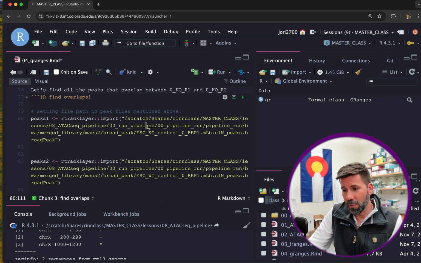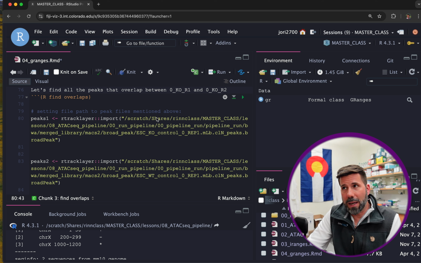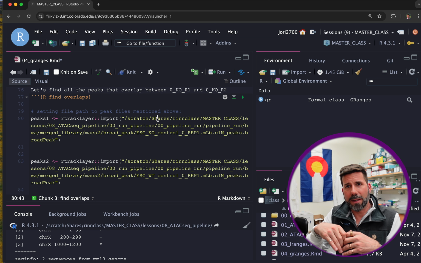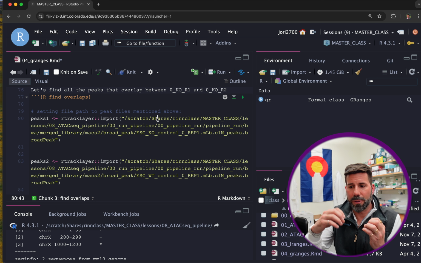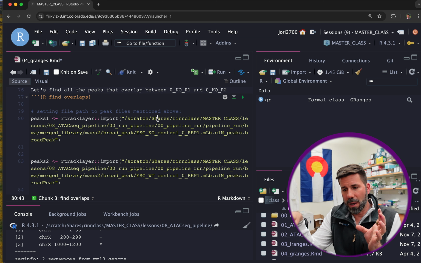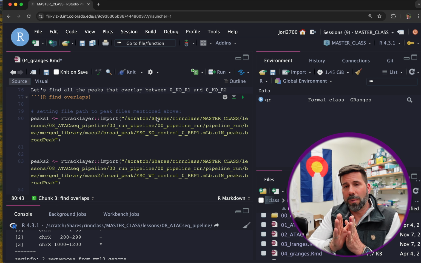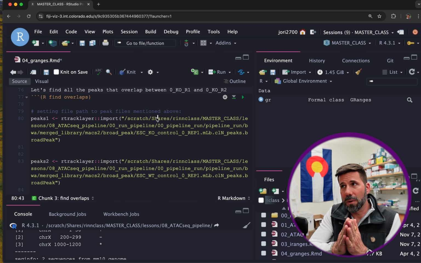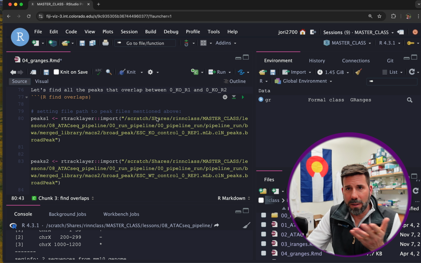Okay, so we're going to take 2 files from the same, or 2 replicates of the same time point. We're going to do all of them later, but for now, just to say, we did this ATACseq. We had this 0 time point, 30, 60, 90, 120, 150. And for each time point, we had 2 replicates. Let's find the peaks that are the same in both replicates, and we'll make a consensus peak file for that time point. So these are peaks that show up in both replicates, which is handy because then it means they're reproducible.